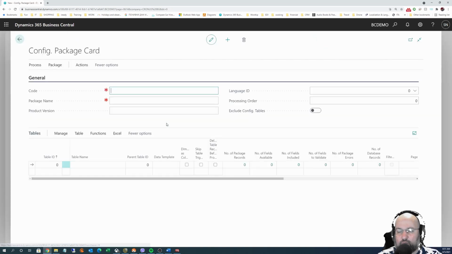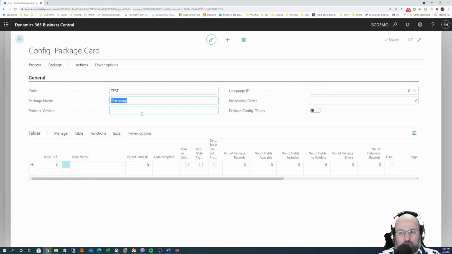So if you hit the plus sign, you get a new package where you have to define a name. So let's say test. I like to put my name here so I know I can delete this later easily. And this defines that in this package you can define multiple tables, which we'll do in a few seconds. And these are the data that you're going to import and export.